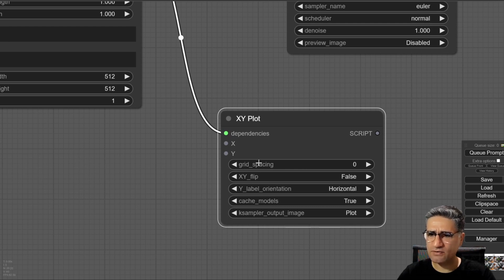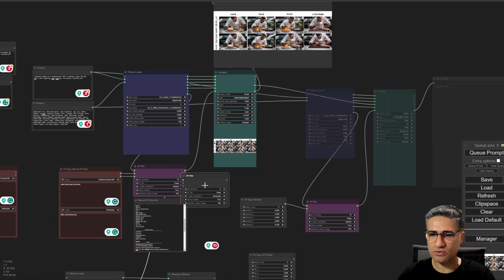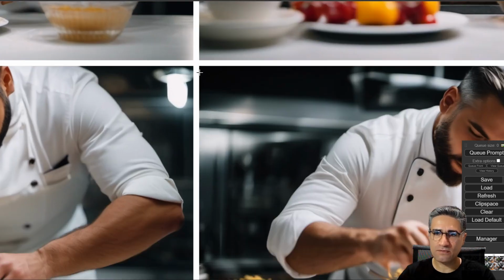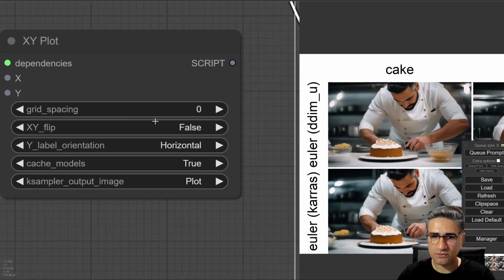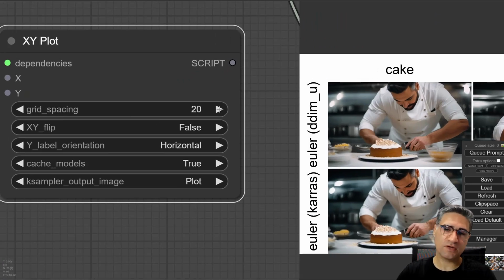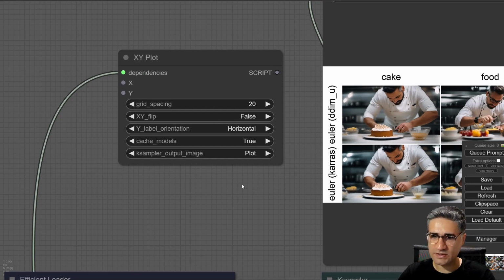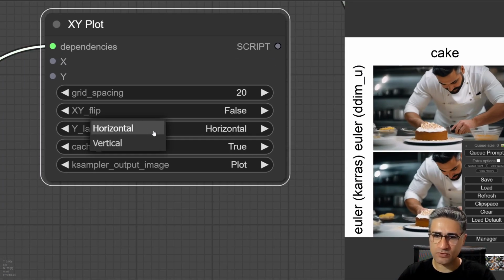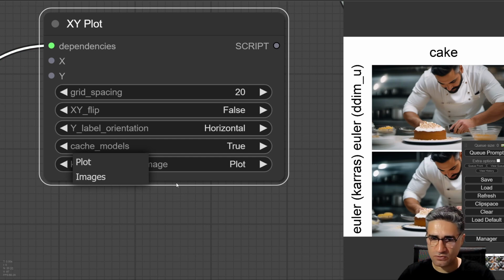So this is our grid. The first parameter is about grid spacing. And what is the grid spacing? Let me show you on the image. Already you can see that there is a small amount of white pixels here. So for example, if you need 20 pixels, 5 pixels, any other parameter that you want, it's talking about flipping the X and Y for creating this grid and positioning the Y horizontally or vertically, and all other parameters could be good.